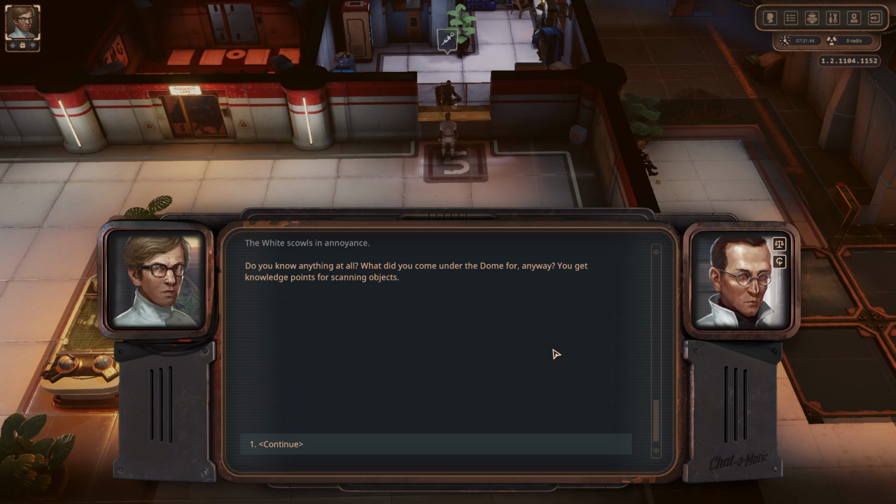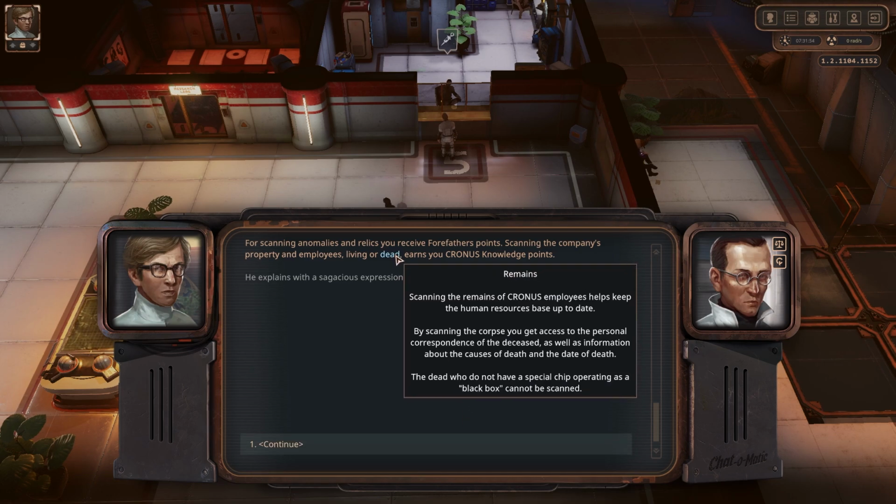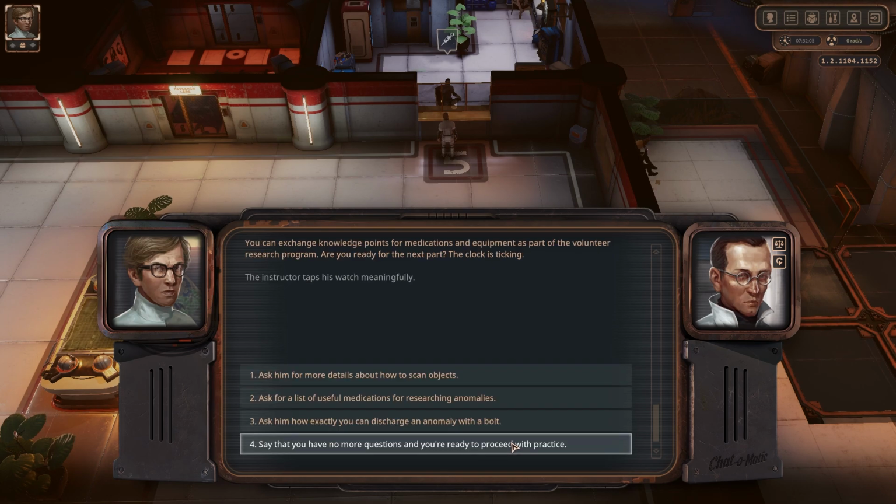You get knowledge points for scanning objects. I know that, but you never explained what the difference is or what I do with them. For scanning anomalies and relics, you receive Forefather points. Scanning the company's property and employees, living or dead, earns you CRONUS knowledge points. He explains with a sagacious expression. You can exchange knowledge points for medication and equipment as part of the volunteer research program. Are you ready for the next part? The clock is ticking.